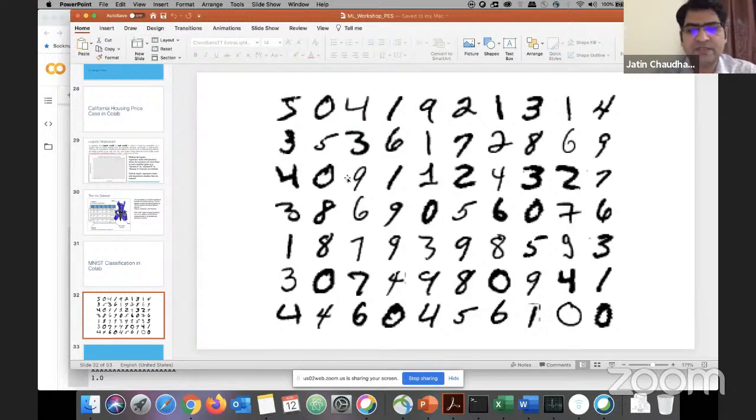Now a model can be only as intelligent as you are, and look at this one, second row, second column. Isn't it difficult for you to figure out what this is? Is this a 5 or is this a 6? So there will be chances where the model is bound to decide in a particular favor more than the other, and those are the things that you try to minimize and figure out. All right, so let's get ahead with this.